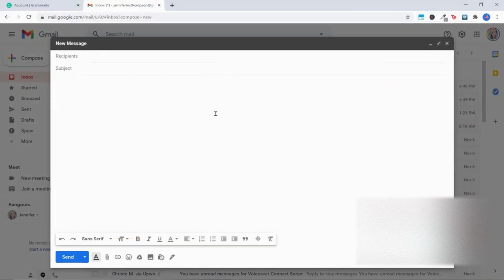Okay, I want to show you something else that's really cool in the free version of Grammarly. Once you have installed the extension, either on Chrome or Firefox, and let's say I'm writing an email to someone, you can see here that Grammarly will be helping you anytime you're typing in anything while you're using your browser. So let's say, for example, I am sending in an email, I'm trying to get a job, or maybe I'm using Upwork or Fiverr and I'm trying to write out something in English and I want to make sure it's perfect. Grammarly will help you and you don't have to copy and paste.